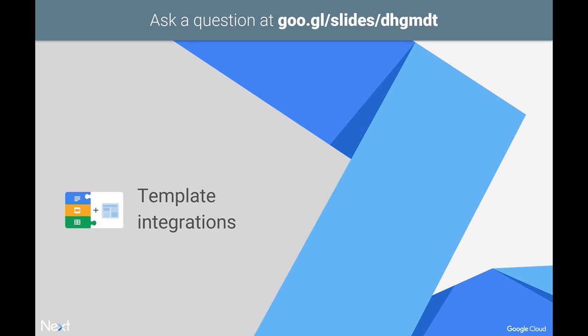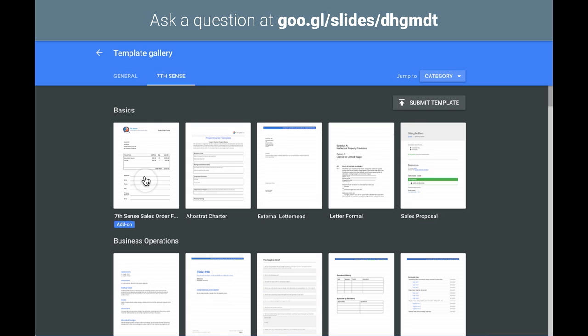Let's take a quick look at how this helps Lois. So Lois suspects that her company has a number of boilerplate legal contract templates. So she goes to the Docs home screen and looks at her company's internal template gallery. Indeed, there, she finds that her company has a standardized sales order form, which she can use for this particular case, and she even notices that there's an add-on attached to this template. So this is the one she selects.